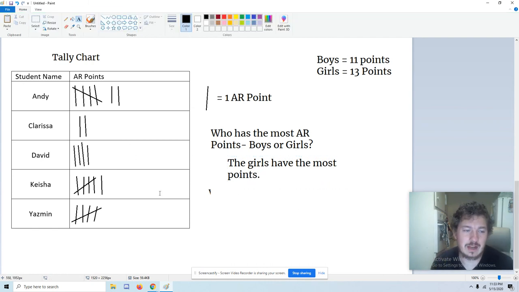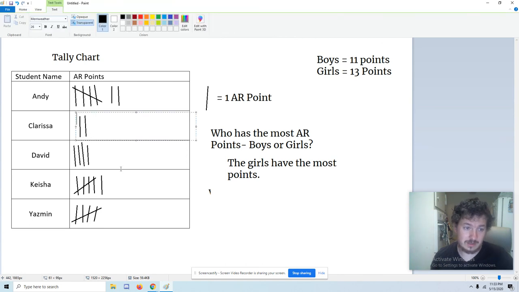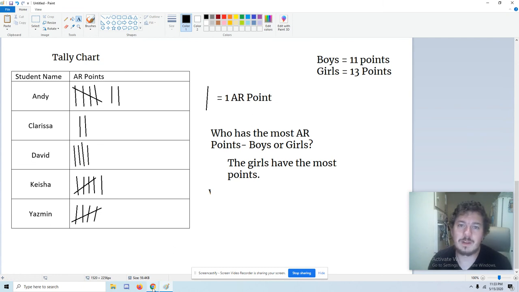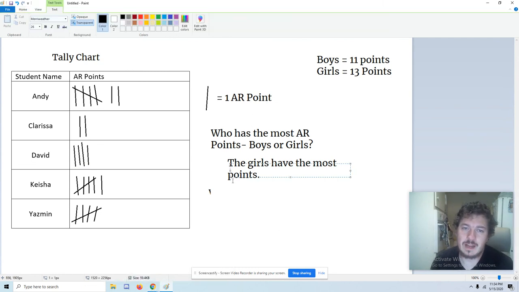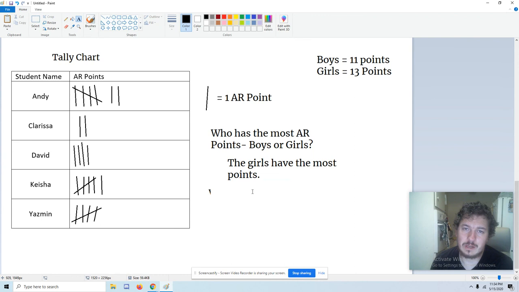So if you're ever asked a complicated question like that, you can count up your tally marks for boys versus girls. Or they could say, how much does everybody have all together? Or how many do Clarissa and David have together? And all you have to do is add up your tally marks for Clarissa and then for David and add them together and you get your answer. That's it for now. Have fun with the quick check and I hope you do well and I will see you next time. Goodbye.